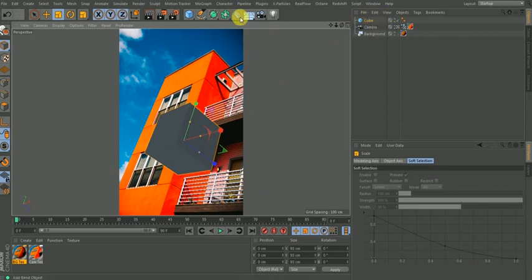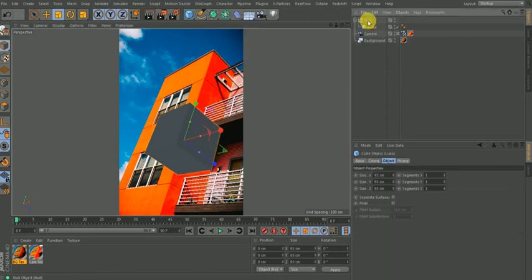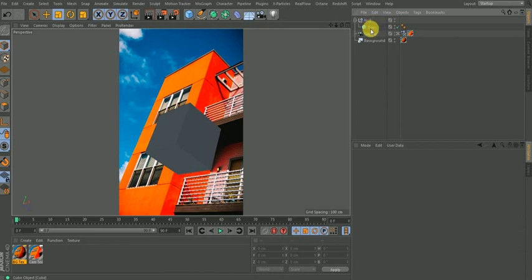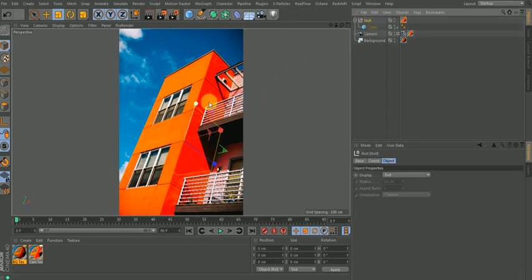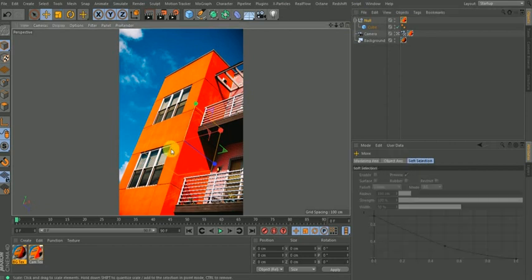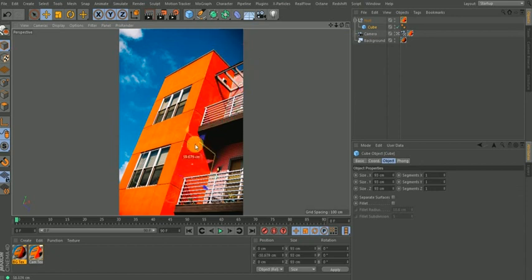So now what I do is I try to create a null object and place everything I'm going to be using inside the null. What I'm going to put on the null is, I'm going to copy this camera tag and place it on the null. So what this does is that wherever I move this object to, the texture will always be on this object. Alright, so what we want to do now is to try and model all these things.